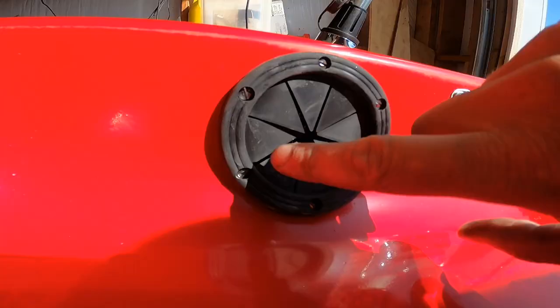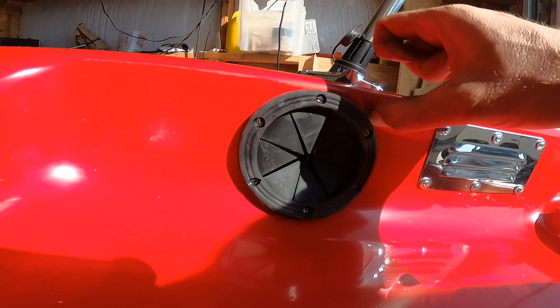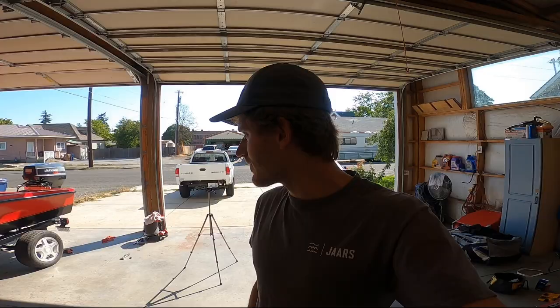Found some chrome screws to put through it, and I also used that 4200 marine sealant just to give it that extra adhesive. So the next step, I think I'm gonna try to work on getting the steering installed. I gotta figure out how to run that properly. I might have to drill a hole out the back or the side. We'll see.